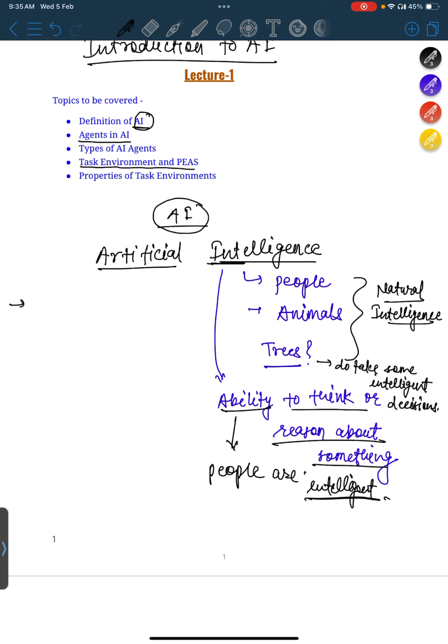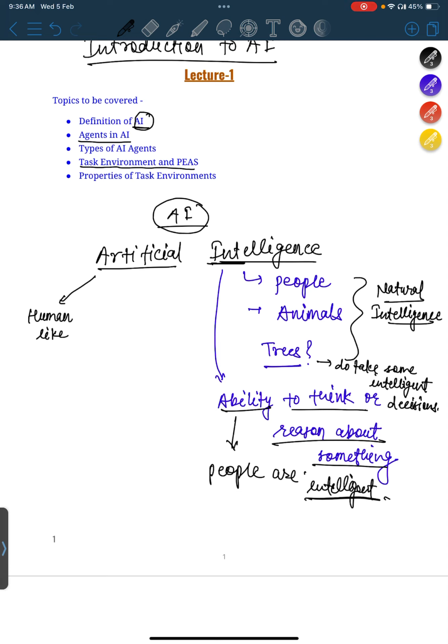So we can define AI. Let's talk about it in a more general way. We can define AI in terms of two main categories. One is we can define AI in a human-like way. So we are defining artificial intelligence based on human intelligence. If we consider humans as intelligent beings, based on how they behave and how they think, we define artificial intelligence.